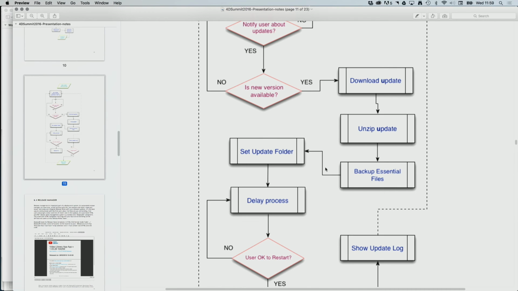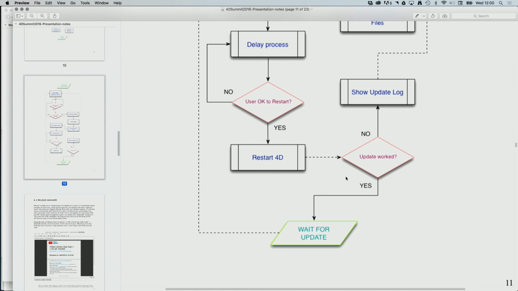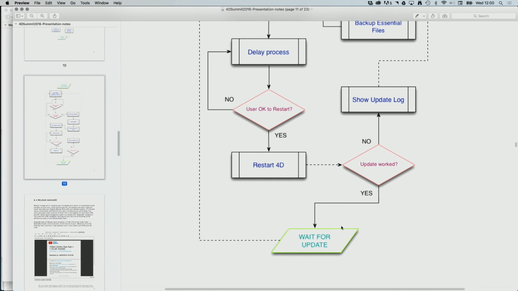But remember, even if you have 1,000 customers, even if 70% of the customers are automatically kept up to date, that's going to have a huge impact on your business, hopefully. So if the update worked, then it just waits for the next update. That daemon process is always running in the background.